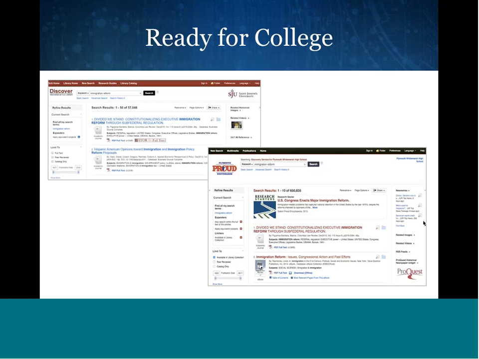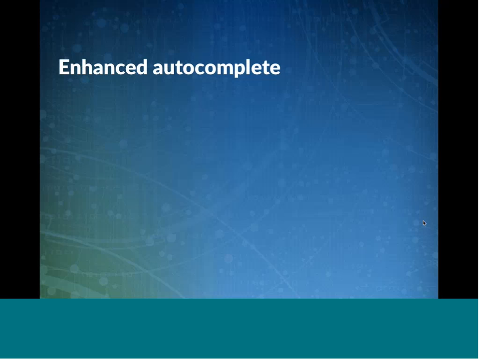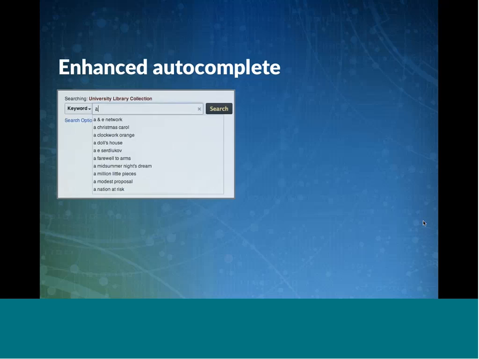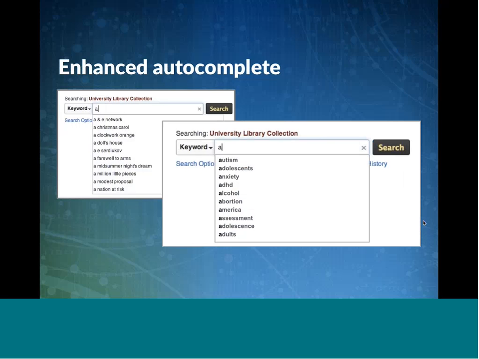more successful in college. Yeah, and I want to point out on your screen right there, you see Research Starter for the search Immigration Reform. We're going to come back to that in a second, but it's important to note that on your particular interface. And I'll address that in a minute. One of the benefits you get when you're indexing all this content together is you have the ability to not only have big data, that idea that the index is so large that you've got Google-like potential, but also the ability to look at the searches anonymously and get that aggregate search data to get the user quicker to the right result.